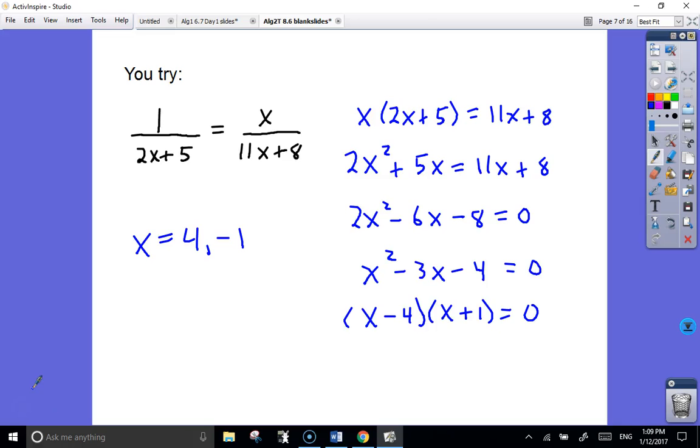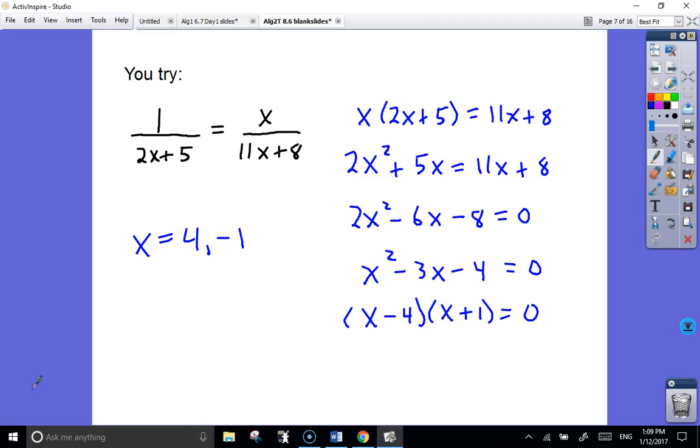And then every one of these was divisible by 2, so just divide out a 2. Remember, you could do that because it's an equation, and they got 0 on the other side, so just divide it by 2. And then that is easily factorable: x minus 4 times x plus 1. So these are the answers. Does either one of these lead to a divide by 0?